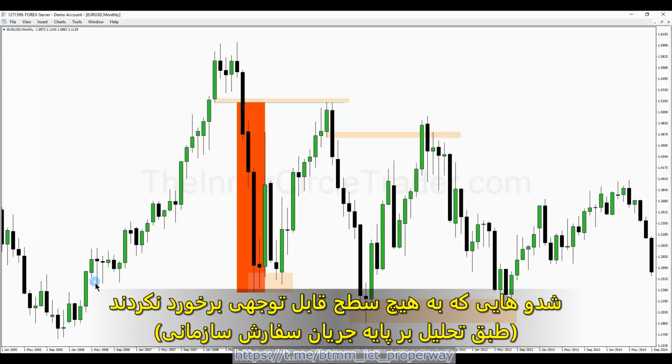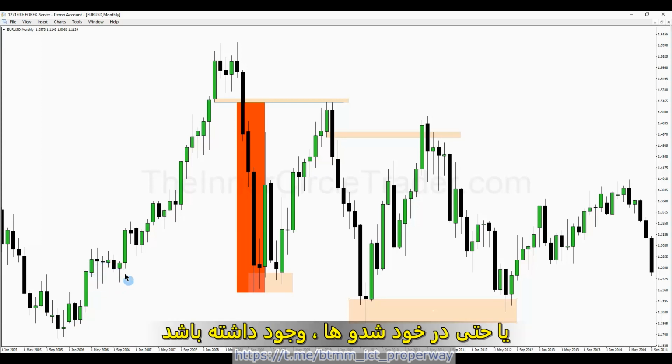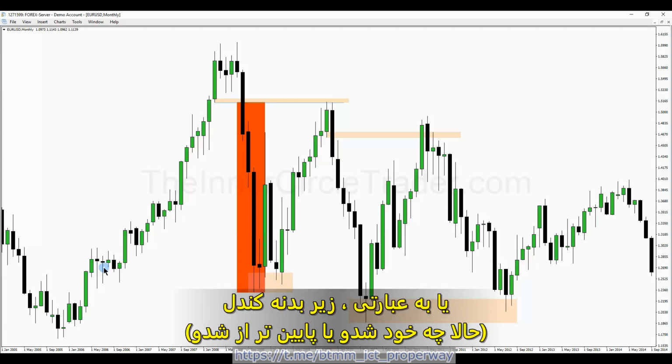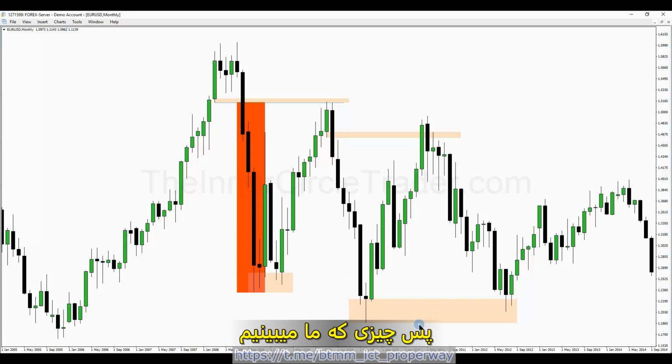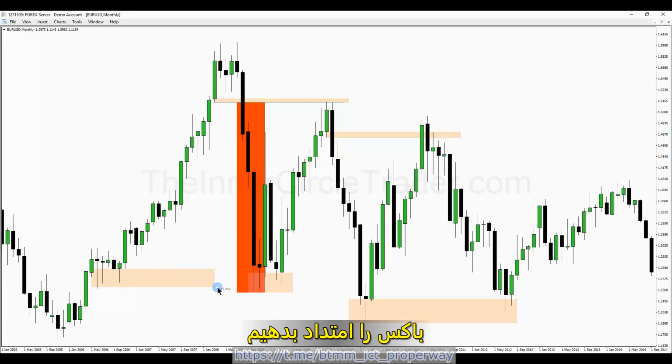Okay, the wicks are no significant barrier in terms of institutional order flow. We just know that there's going to be a large reason to expect stops resting below the wicks. We're inside the wicks, let's say it that way, but below the bodies of the candle. Okay, so what we're seeing is another area at which we have price trading from the bodies of the candle. We drag that all over here. You can see price trades into that area right in here as well.